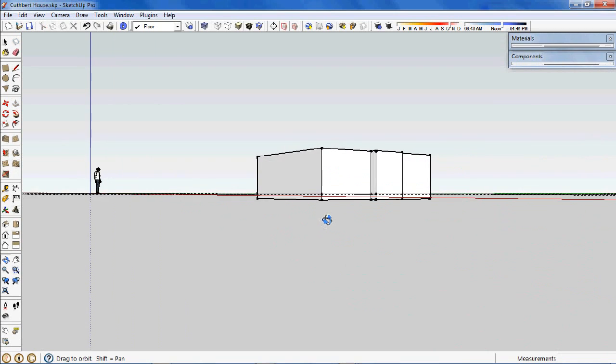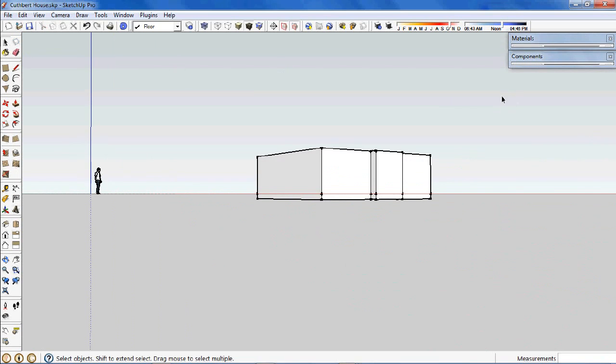And when you get it to be something like that, just pick up your select tool and click somewhere out, most importantly to the right hand side and above, and to the right hand side of the screen. So somewhere where I'm about to do now. Now I'll click and drag, holding down the mouse. I haven't let it go yet. I'll click and drag out to somewhere like this. And I'll let go about there, and what that did is any entities that were crossed by that window that I just drew have been picked up.